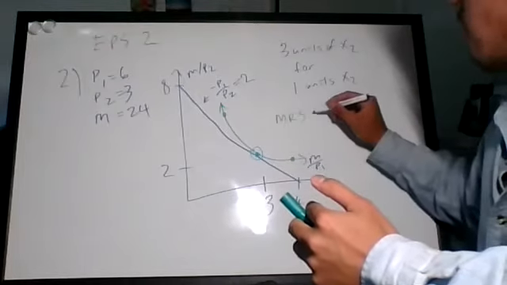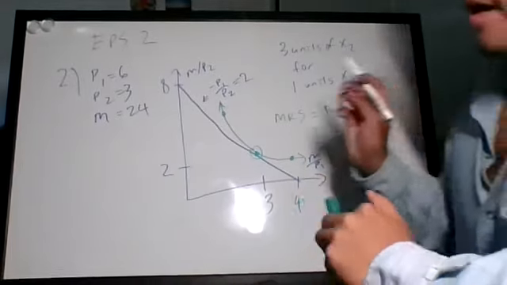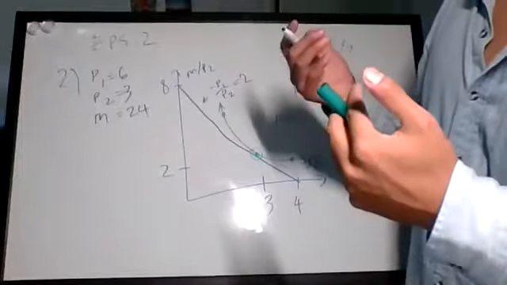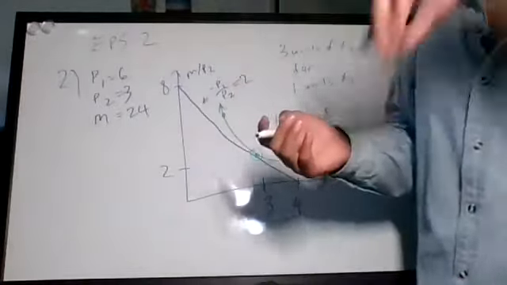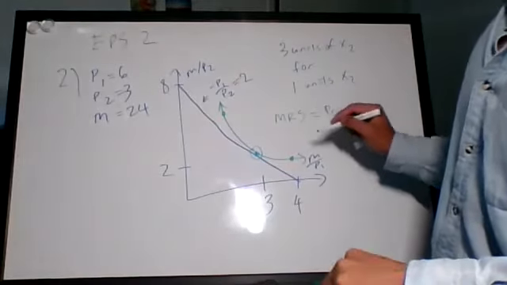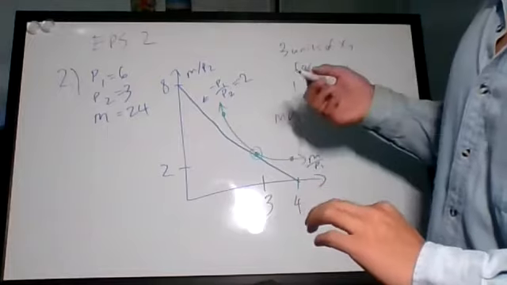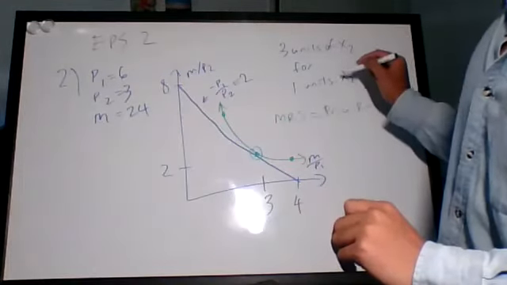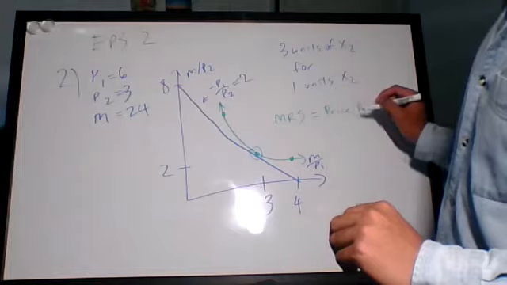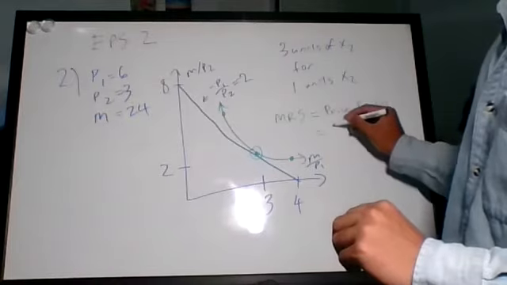This point right here is the point where our MRS is equal to our price ratio, right? There's a bunch of calculus in your slides that answers why this is. But it's basically saying that my MRS is equal to my price ratio when I'm optimizing, which is what this person did. Now, if I'm going to offer him 3 units of good 2 for 1 unit of good 1, you have to think about what my price ratio is right here. My price ratio is just 6/3, as we covered, so this is equal to 2.